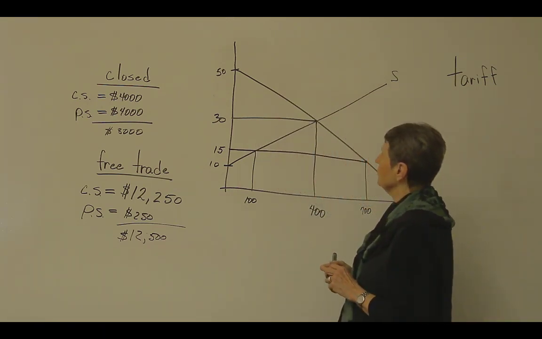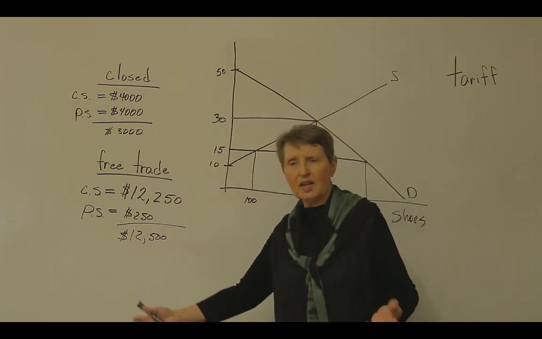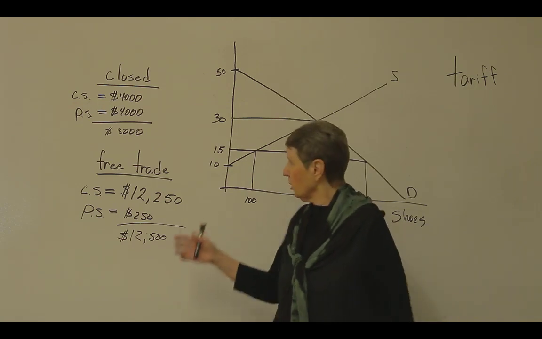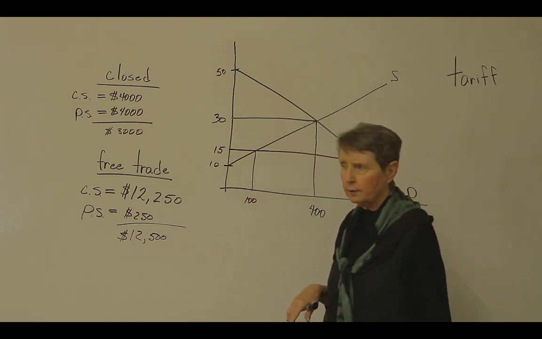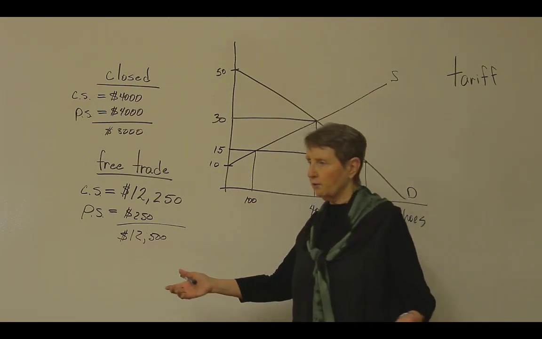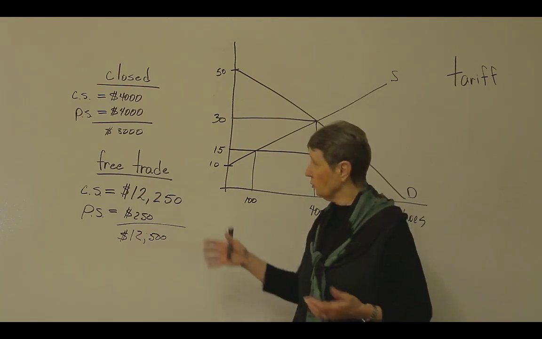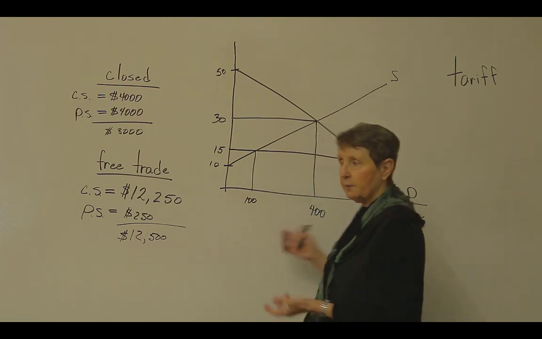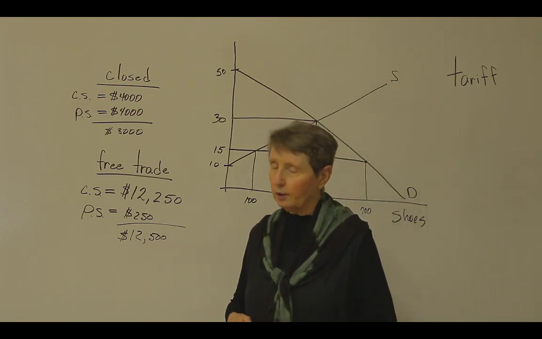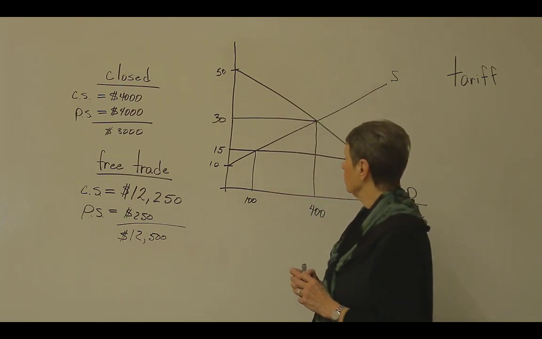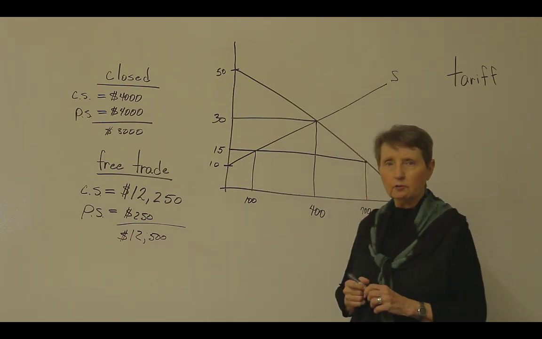The situation is this. Domestic producers will say to the legislature, look how many jobs we've lost. We used to make 400 shoes a time period. Now we're only making 100, so we've lost some jobs here. So, you need to help us out here. Look at the domestic industry. It's suffering because of this foreign competition. And so legislators will often impose a tariff on shoes that are imported into the country.